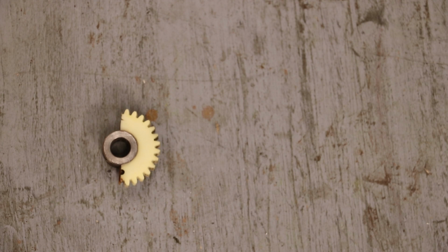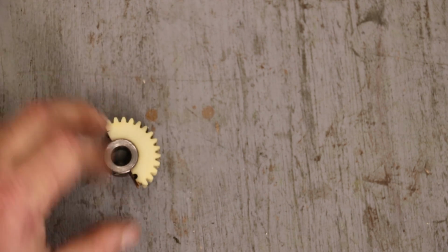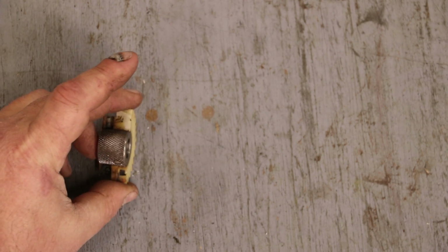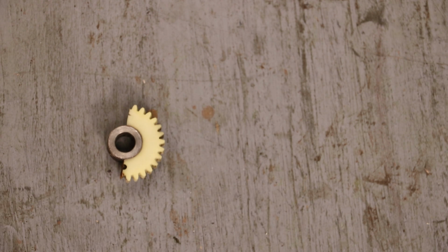So next item here isn't actually a viewer gift. It's a favor I'm doing for a viewer. So Bill Cooley actually sent this to me, and what he wants me to do is check the diametral pitch on this, see what pitch this is. This is a gear that's broken, and I think he's going to try to make one himself, but he didn't have anything to check the pitch on, so he sent this to me.